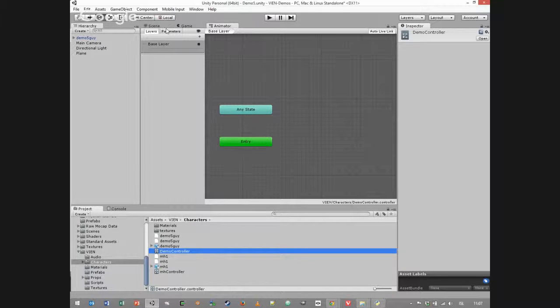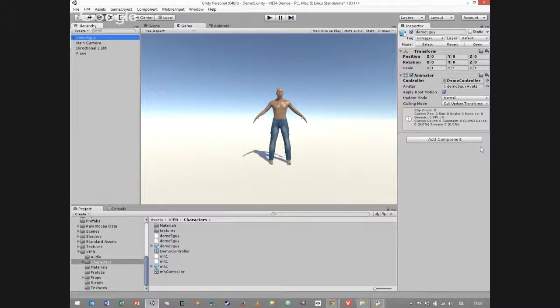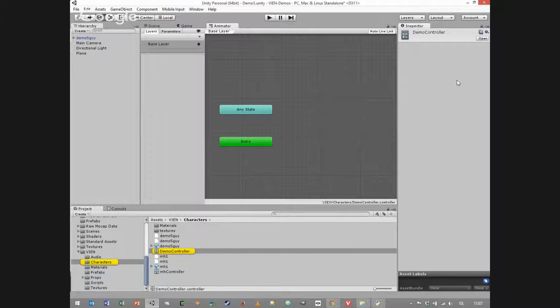So, sorry, what I was doing there is that I have the demo guy here. I put the empty controller in there that I have created. And now I just double click on the controller and I get this view. And this is where you construct the state machine. This is like a visual editor for showing what clips to play and how to transition between them. Right now, there are no clips in this view. There's nothing to play. The state machine will just jump into the entry point here, but it has nowhere to go. There's nothing to do.